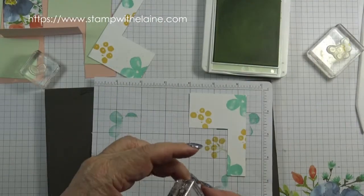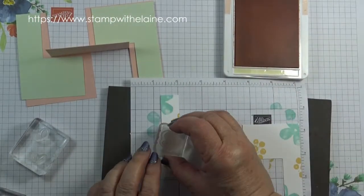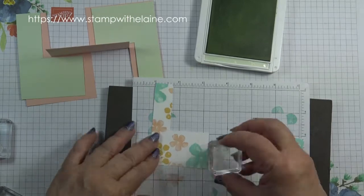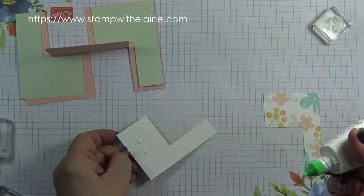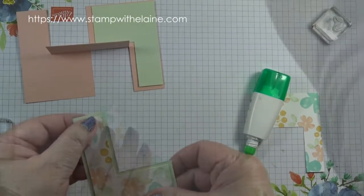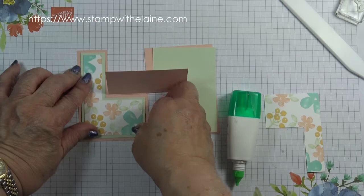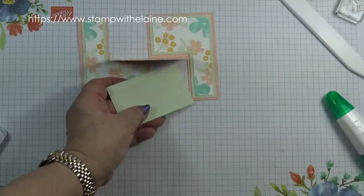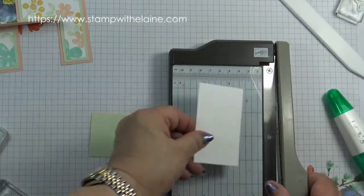So I'll swap inks to the soft sea foam. Now change stamps, and this time Petal Pink. Back to my soft sea foam, and I'm going to stamp some leaves. Now we can glue this onto the matte layer. And I'm going to use a bone folder to neaten the edges here. Trim that down a little bit, just 1/8 of an inch. Do the same with the Whisper White piece.